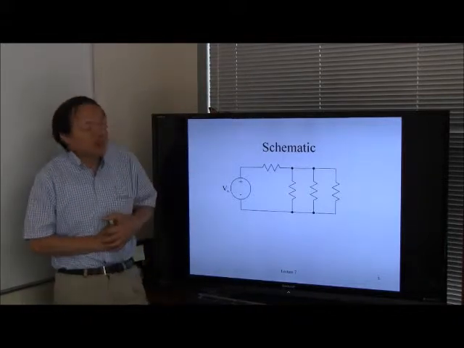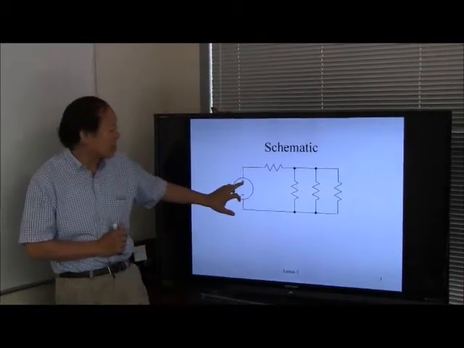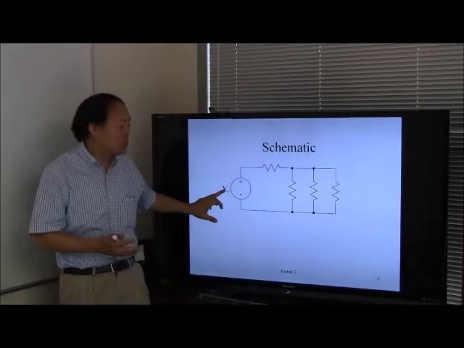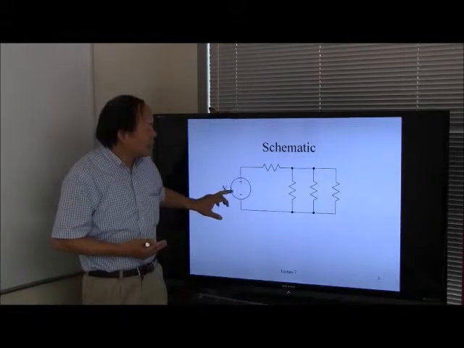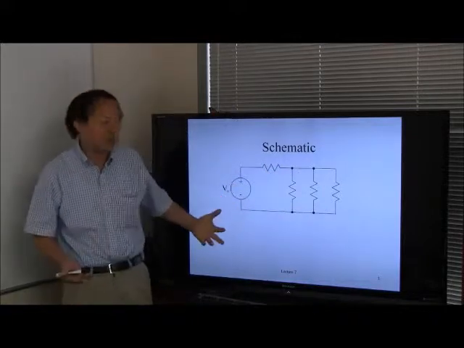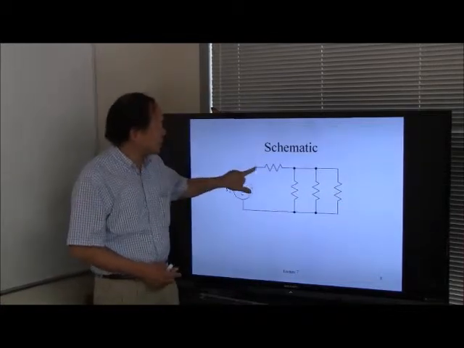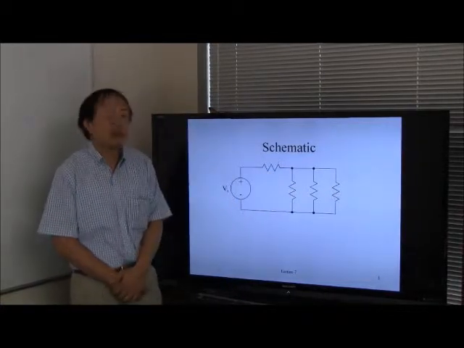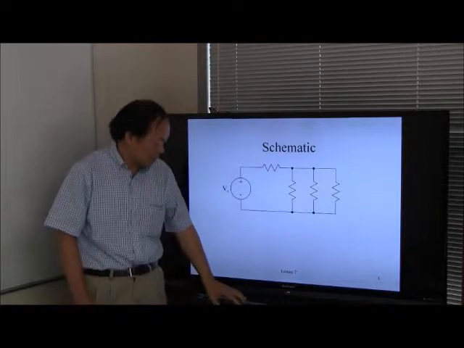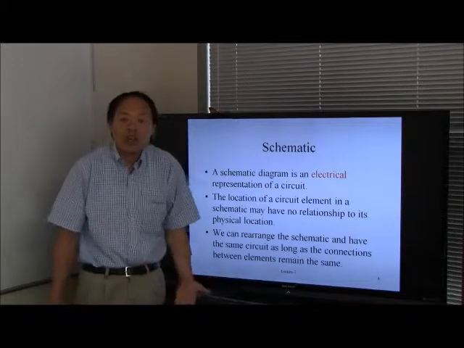So here we have a very simple schematic whereby we have a voltage source, with this being the positive terminal of the voltage source and this the negative terminal. The voltage source has a voltage of V sub S. And then these lines are basically wires of no resistance. In this case we have 1, 2, 3, 4 resistors, and we draw resistors using this wiggling symbol. Now this is a schematic, and the important thing about the schematic is that it represents a circuit.